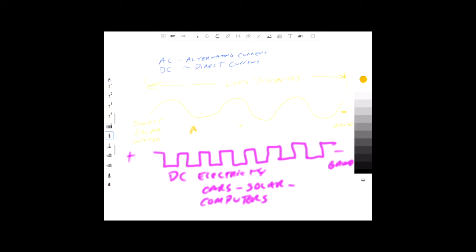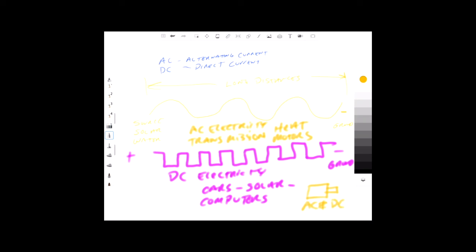And if we go back to AC, AC is electricity. It's used in transmission lines, because it wants to go far. We can use it for heat. We can use it for motors, all kinds of stuff. Motors are kind of interesting because they can use both AC and DC. So a motor, let's just make a picture of a motor here, and it can be both AC and DC.